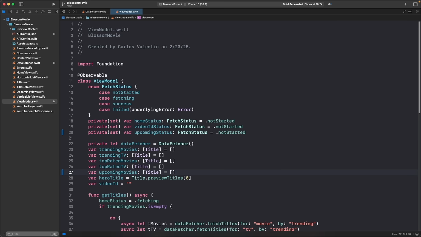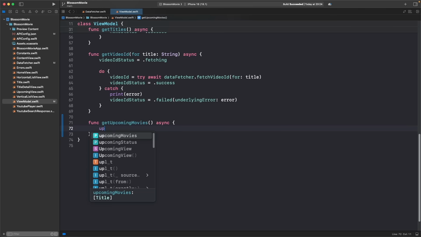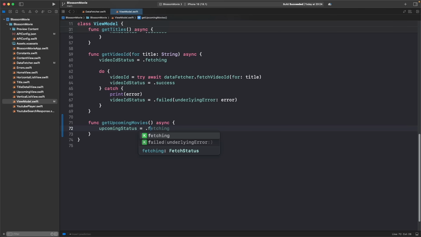Since this call will not be on the home screen, we can make a new function for it, scroll all the way down, make some space after the getVideoID function, func, getUpcomingMovies, parentheses, async with braces. Inside the braces, we can set upcomingStatus equal to .fetching. Then we can make a do catch block.